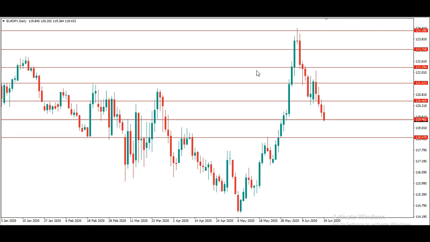So, I have my horizontal lines drawn on this page just to avoid unnecessary waste of time. So I'm going to be adding just trend lines to this pair. So that's one trend line, and I'll be drawing this just to explain something. Alright, so these are the lines I'm going to be drawing on the daily time frame.